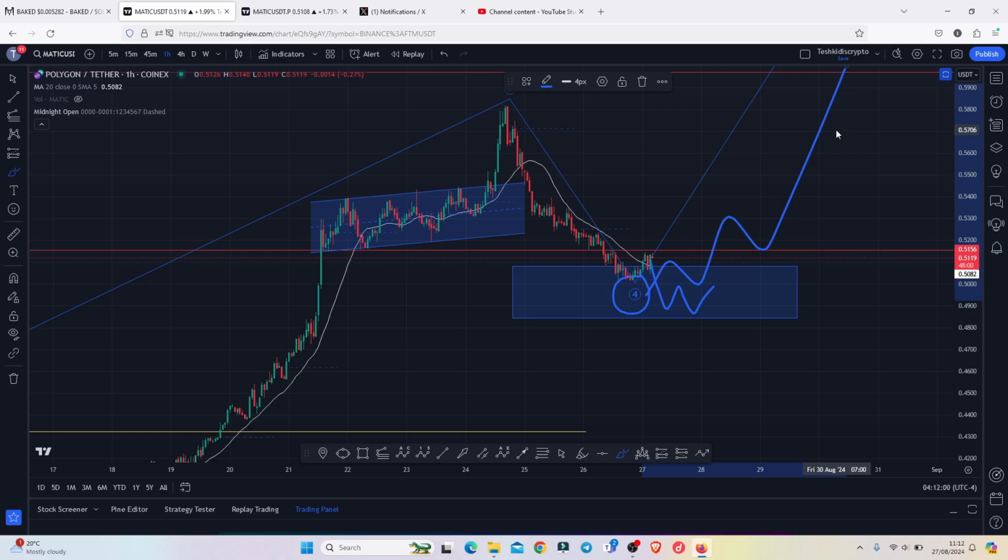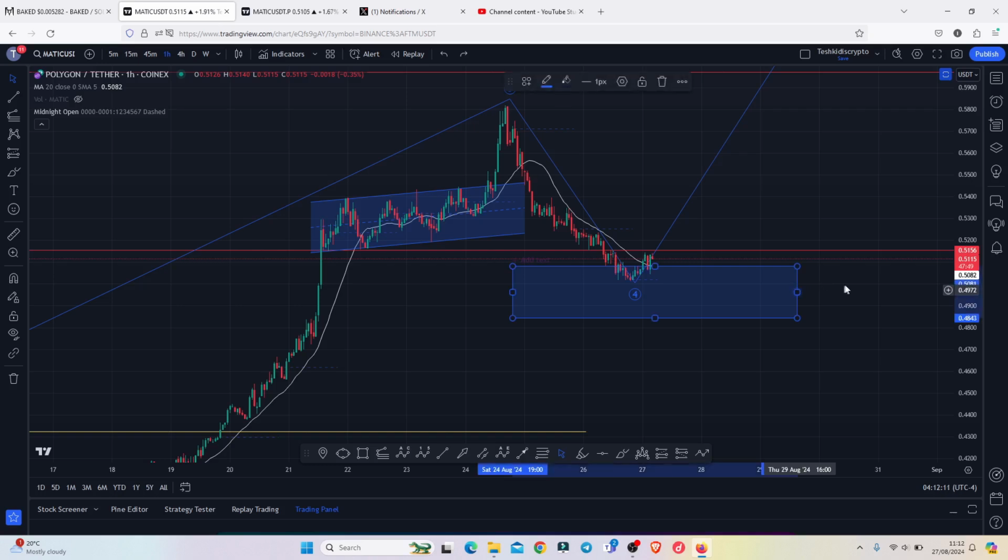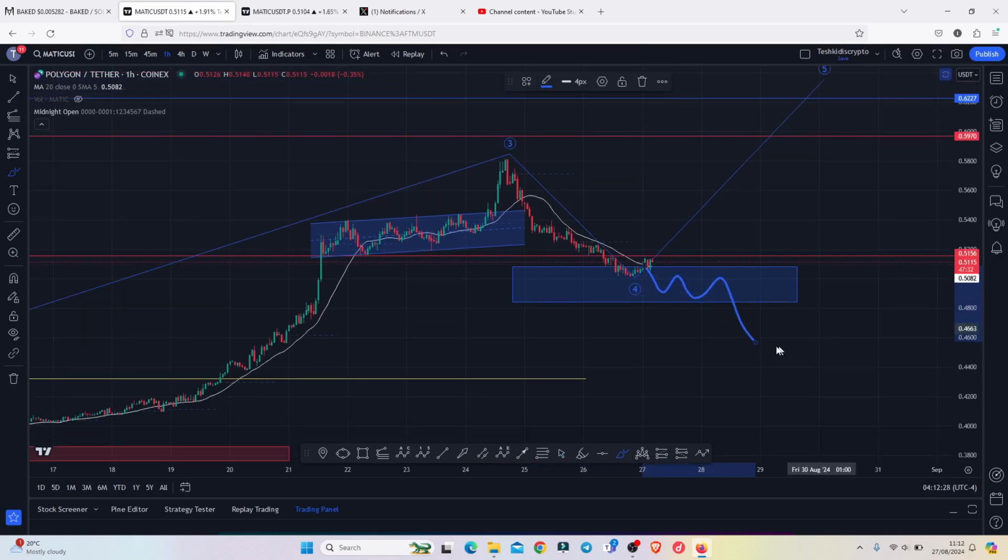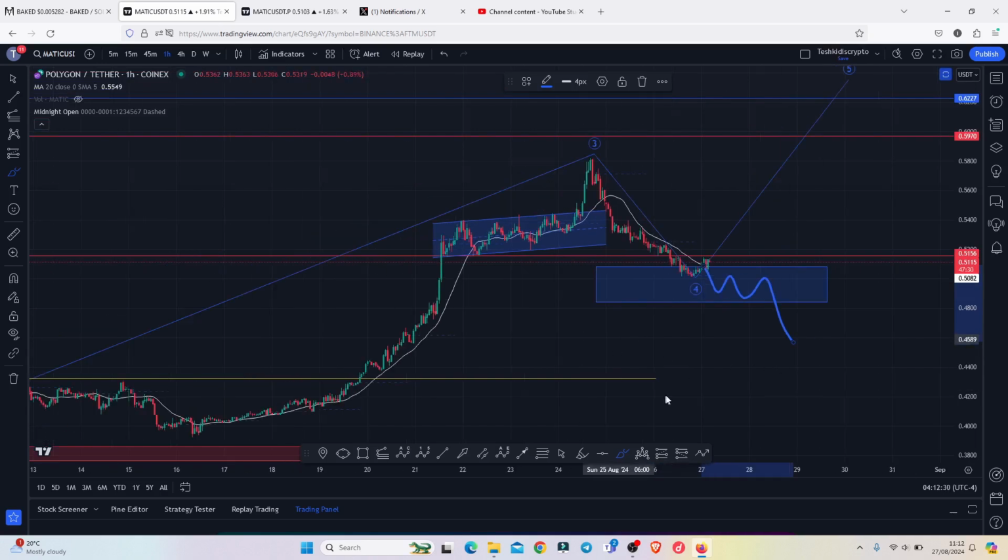So that is the alternative scenario, and those are the two possible scenarios that I'm expecting to play out here on the Matic chart for the next coming hours, and this is the area that we need to continue paying a lot of attention to, and that area lies between the 0.5081 and the 0.4843. And if by any chance we see a breakdown move to the lower side of this blue target area, then that will be suggesting an even more bearish scenario here on the Matic chart.